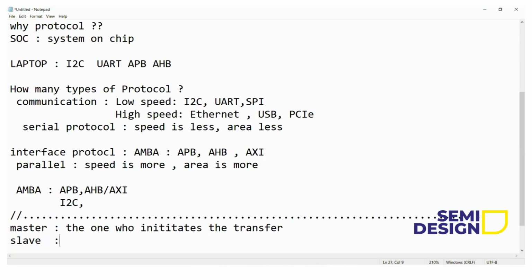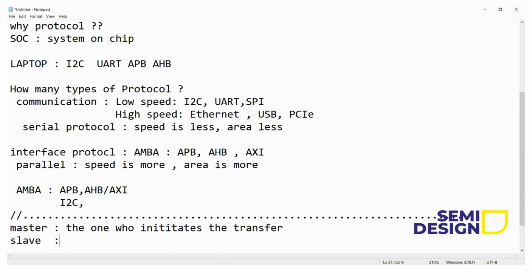But there are no certain rules defined. If there is no rule, then you have fabricated one RAM and another one is going to use that. You have to give them some instruction, right? Like you should be doing the data transfer like this or that. RAM does not have something like that. But if I go to I2C, in I2C there will be one memory. Let's say you are talking about the I2C master, there will be one memory. From that memory, the master will be writing the data to the slave.